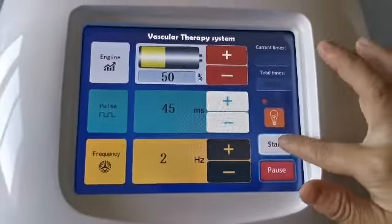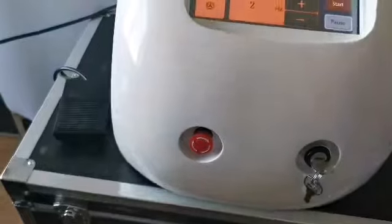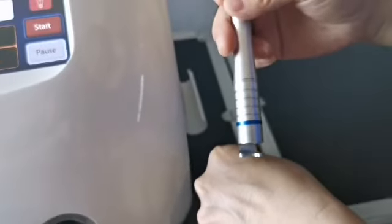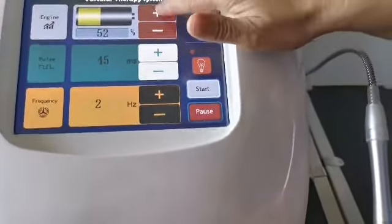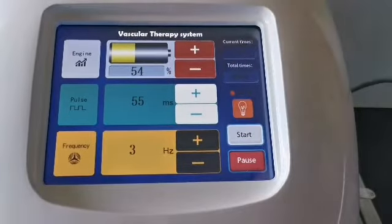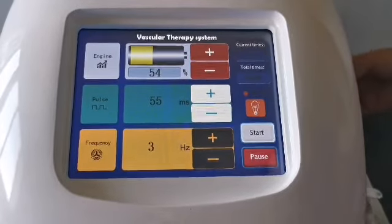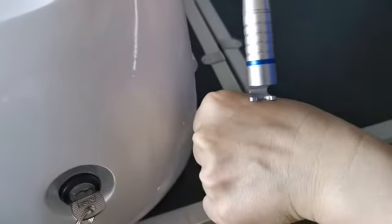Click on the start button. Step on the foot switch, and the laser starts to output. Loosen the foot, and the laser stops output. If the parameters are inappropriate and need to be adjusted, return to the suspension state to adjust them. For example, increase the energy or pulse width a little. Click again to start and treat again. This is the operation method of 980 removing red blood thick.